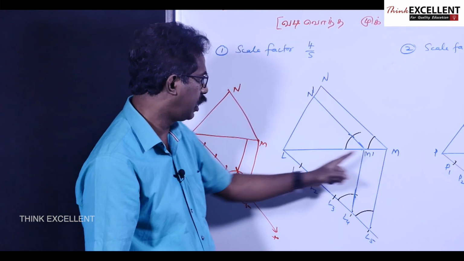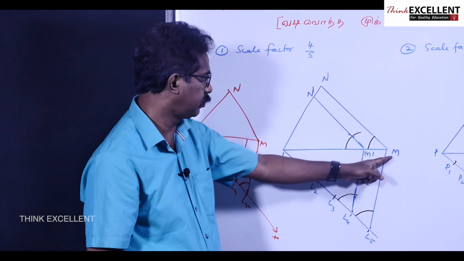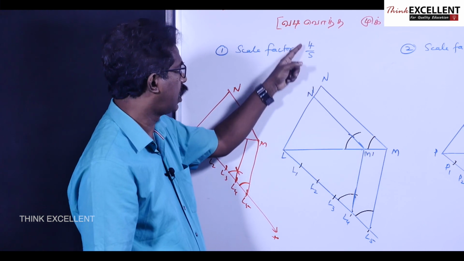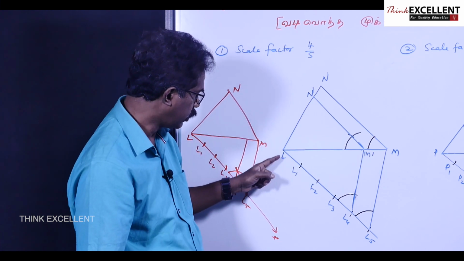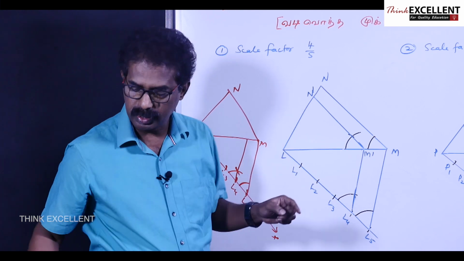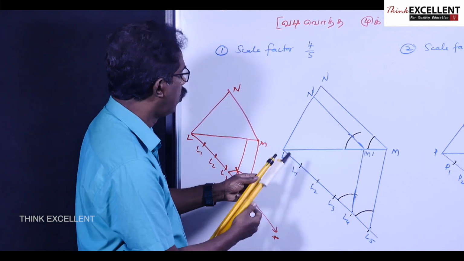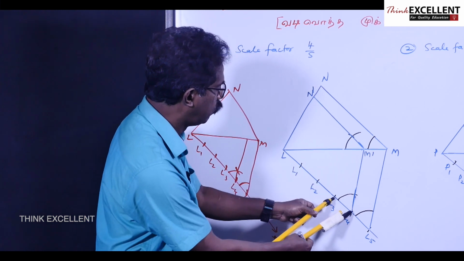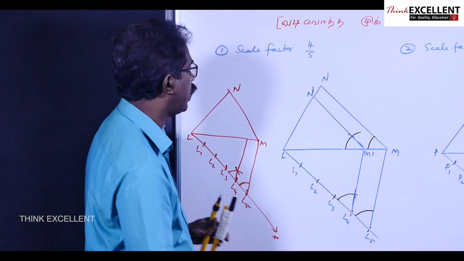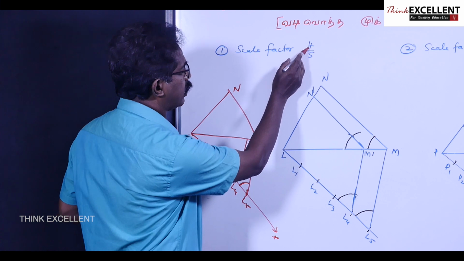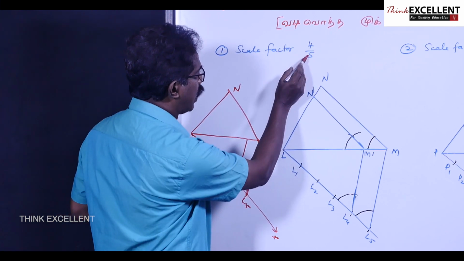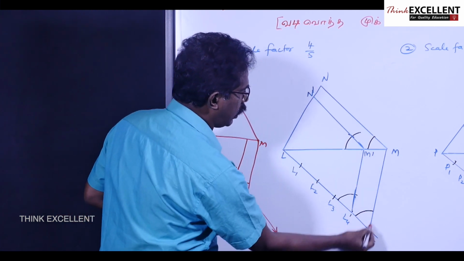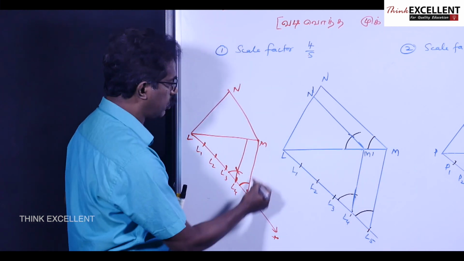So first LMN is the triangle. Now 5 is the larger number, 4 and 5. Larger number is 5, so keep the pointer here. So using compass, you can make 5 arcs. First one, keep the pointer here. Second, third, 4, 5, right? 5 arcs you make. Then here the numerator is 4. So after making that 5 arcs, the fifth one and M you join. Okay, those two you join.